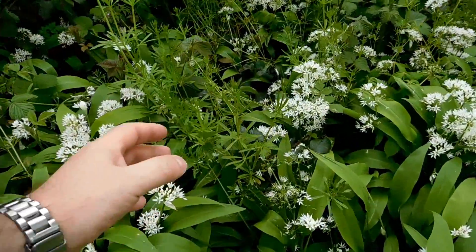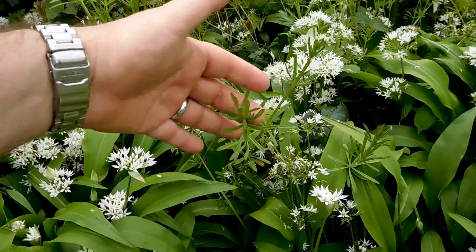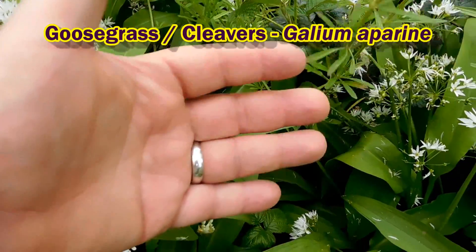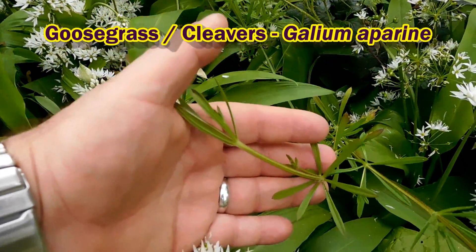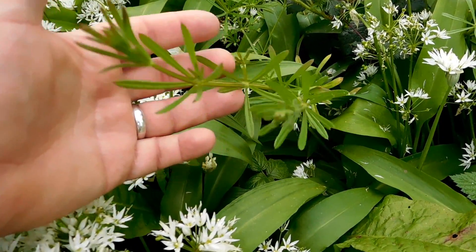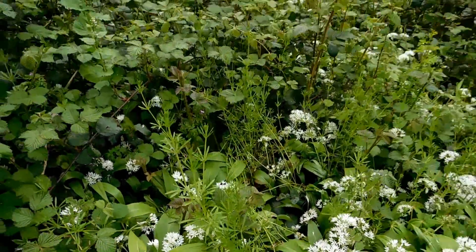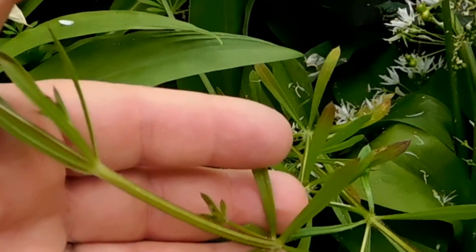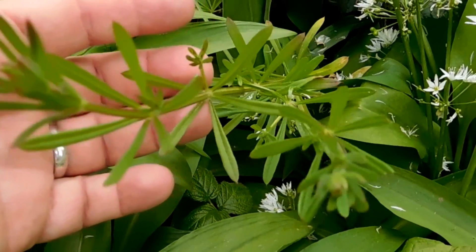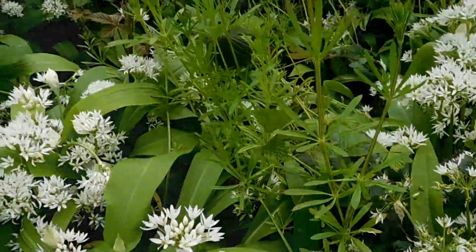Here's a plant which was a favourite of mine and my friends when we were at school. This is called goose grass, or cleavers. As you can see, it's covered with these little backward-pointing hairs — you probably can't see them on the picture — but it makes it a very clingy plant. Schoolboys used to love to pick a piece of this and stick it on the back of somebody else's clothes. It adheres to anything with a little bit of a nap on it, and they used to hang tails of this stuff on each other as a kind of joke.